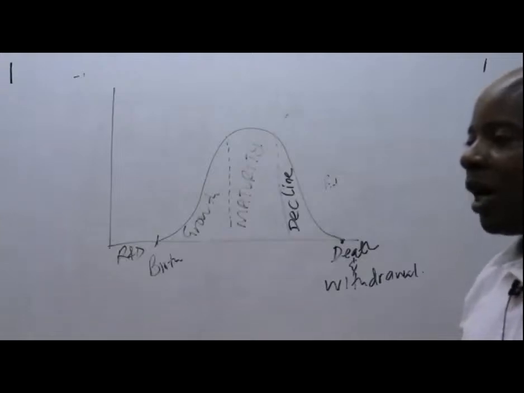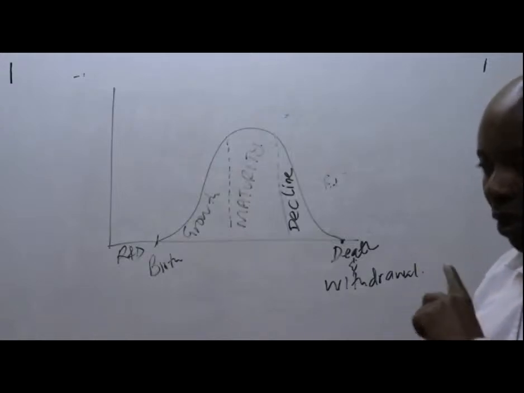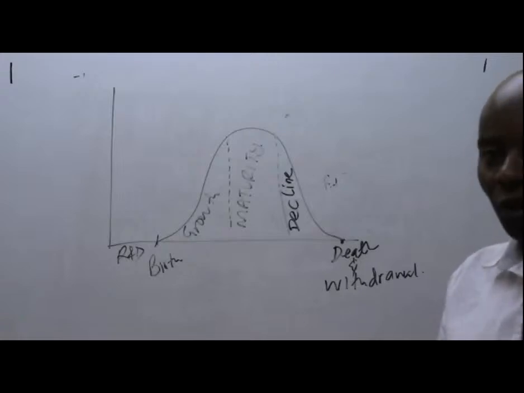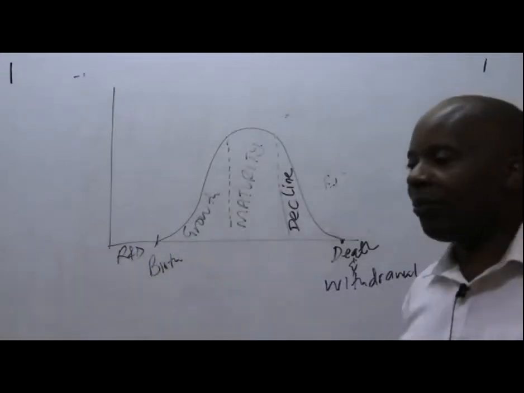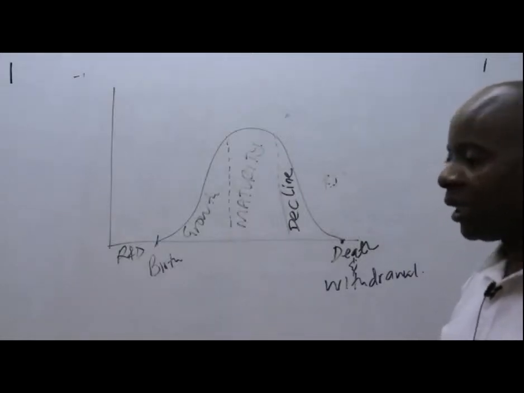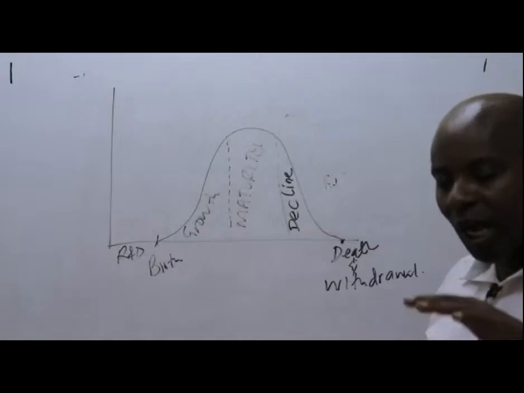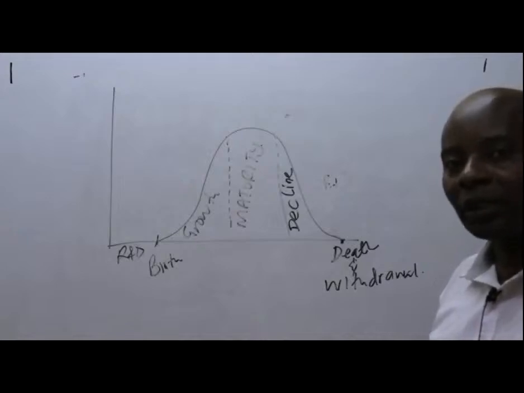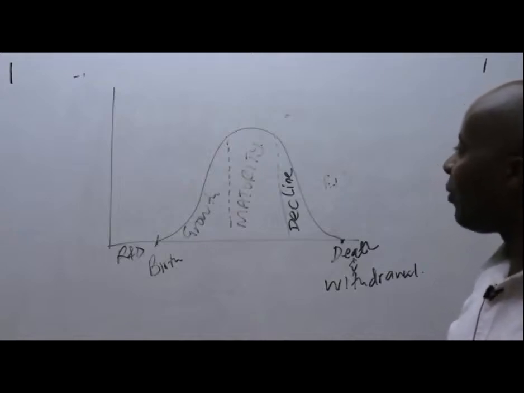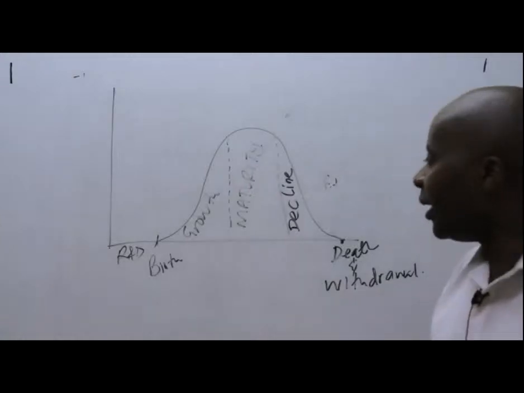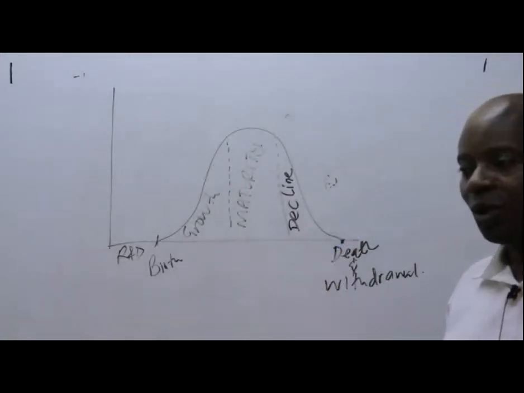So anytime they talk about life cycle, always you have to recall this diagram. Good products are born out of innovation, out of research and development. And then at this particular juncture, we have birth of a product. After birth, we experience growth. Now, grow fast. You can't grow forever. Of course, even human beings, if we were to grow forever, ladies and gentlemen, then we'll become giants. After maturity, there will be decline, the back in a bend. And then, of course, we expect death and withdrawal.